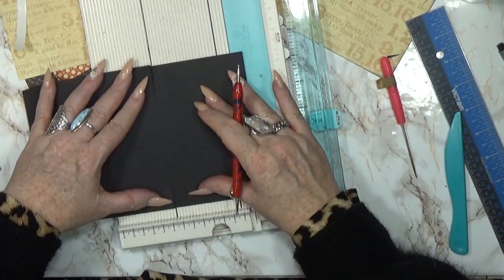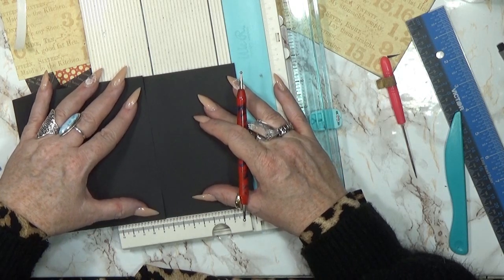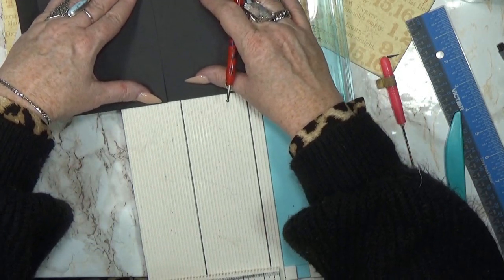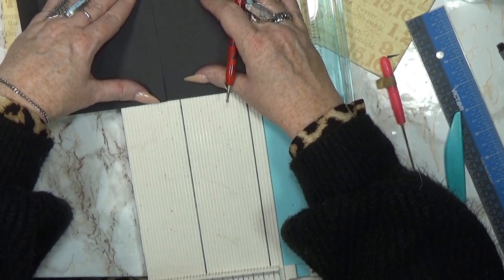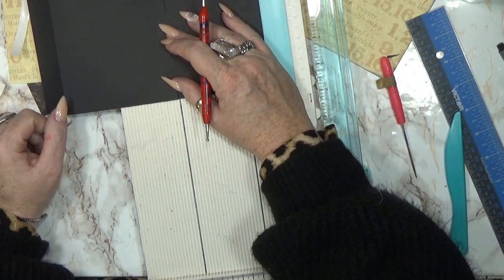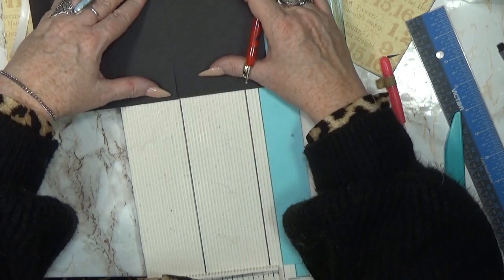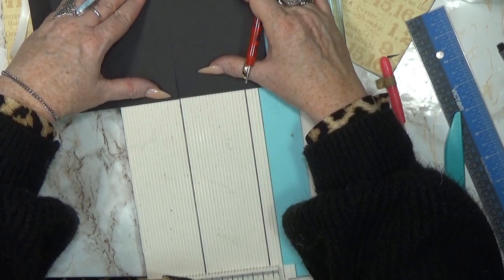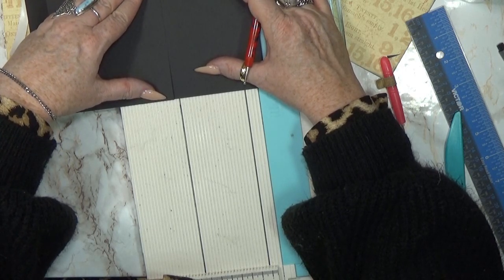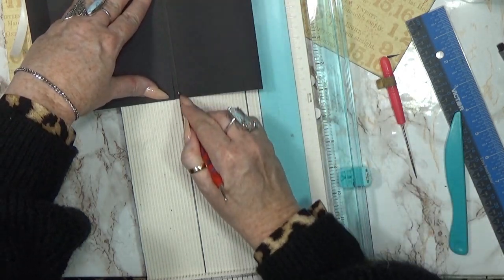All right, so what do we want? I think I am gonna make it half inch, something like that. What's a half inch? This is a half inch higher. Shall we make it nice and flat, same as it is? What's a normal envelope? I think a normal envelope is not having. All right, I'm just gonna do a 1/8, just a little tiny bit higher.